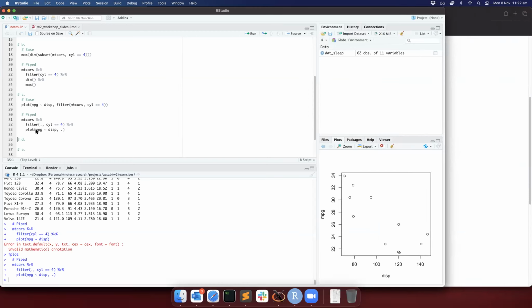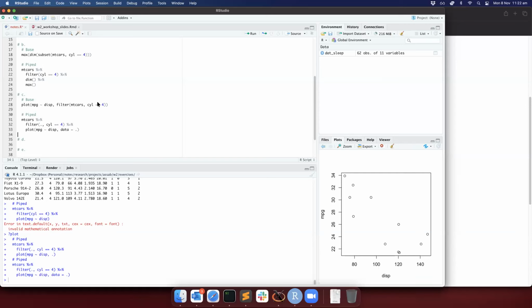So the mistake there was just that it expected my data in position 1, but that's not how this base version of plot works. So I need to use my little placeholder function here to explicitly tell it, no, my data goes there. That's my argument, which would be equivalent to that. That's a bit convoluted, and I'll probably just delete that in the future.